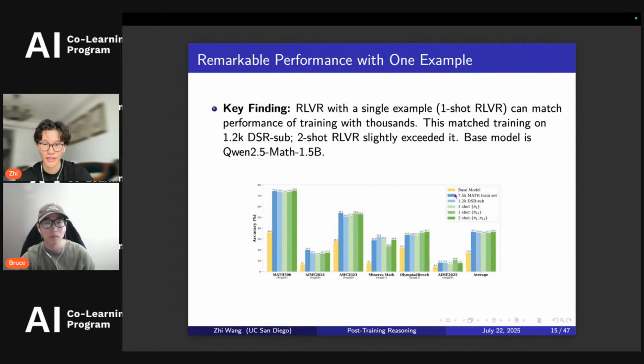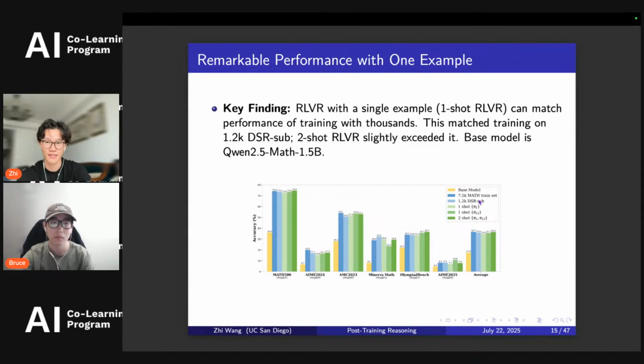Here the base model is the yellow pillar, and all of these blue to green pillars correspond to using a different portion of the training set. The paper is investigating how much data we need to post-train our model.